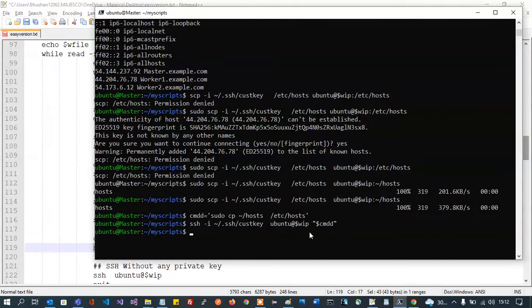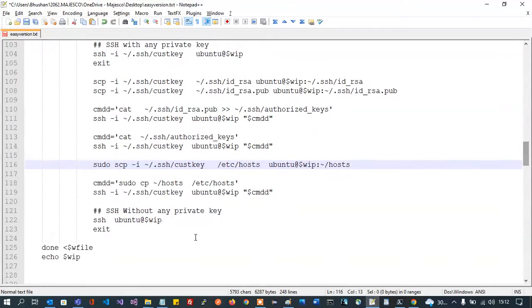See, after executing this command, I think the worker node's etc hosts file may have now changed because I don't see any error now. So I can even test what is the content of etc hosts on the worker side.